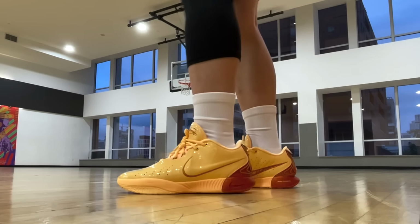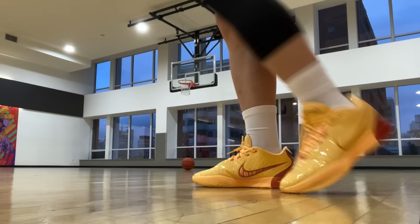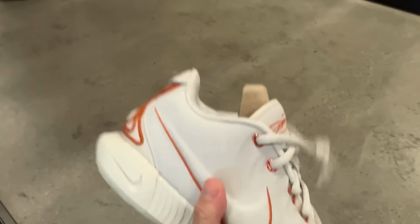From my personal experience, I say just avoid the patent leather ones, even though they look beautiful. Hopefully this is a good time to talk about these too. I know they've been going on sale recently. Some of you in the US have seen some colorways go for like $100 or below. That's like a good 50% off or even more discounts. Easy decision, if you were to ask me.